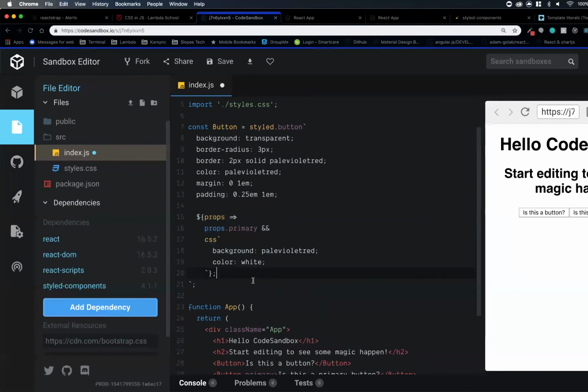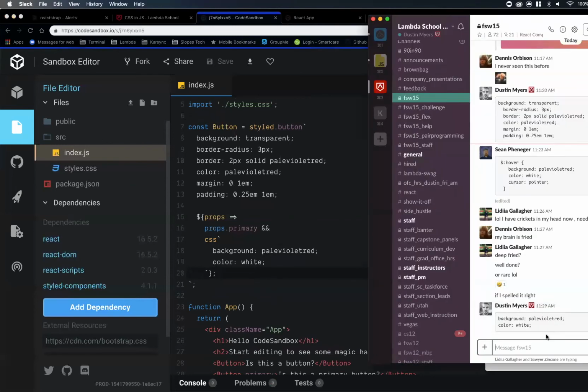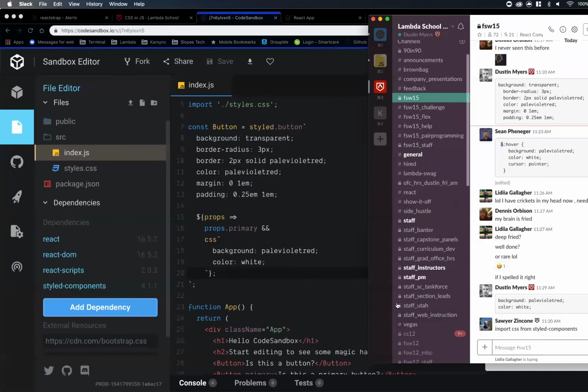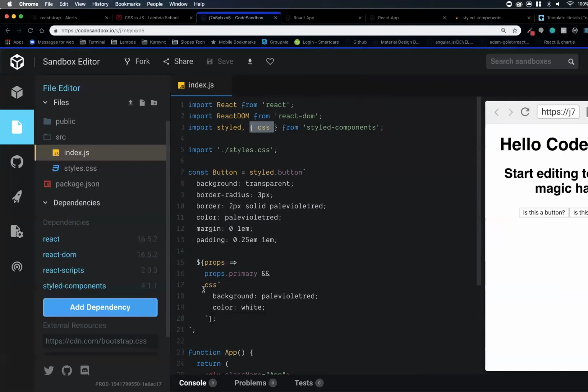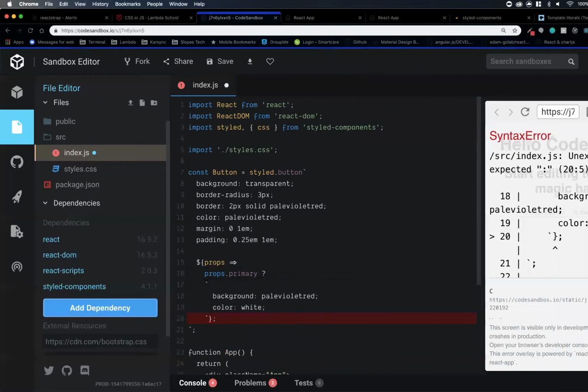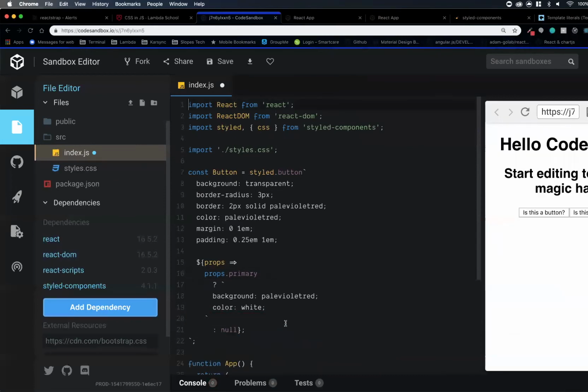Hey, it looks exactly the same. Oh, and thank you. I did import CSS. So the way I've done this is without CSS. Obviously something is breaking because neither of our buttons are working here.